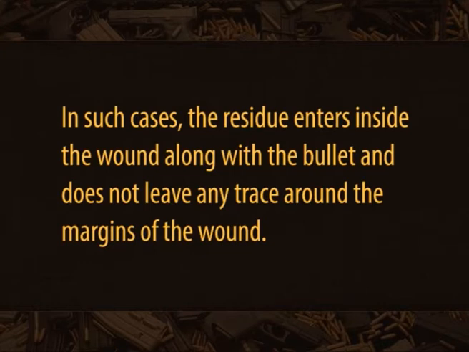Now, range of fire can be accurately determined by analyzing the impact of discharged residues from a close range fire, that is up to 2 feet for handguns and 6 feet for rifle. In case of close contact of the muzzle with the skin, discharge residues may be completely absent. Due to the absence of discharge residues, sometimes the entry hole is mistaken for exit hole. In such cases, the residue enters inside the wound along with the bullet and does not leave any trace around the margins of the wound.